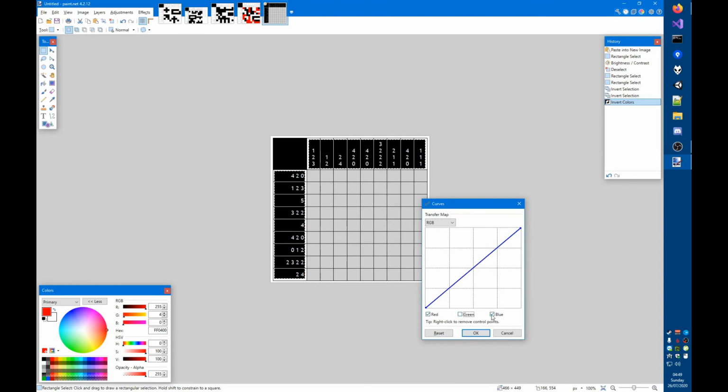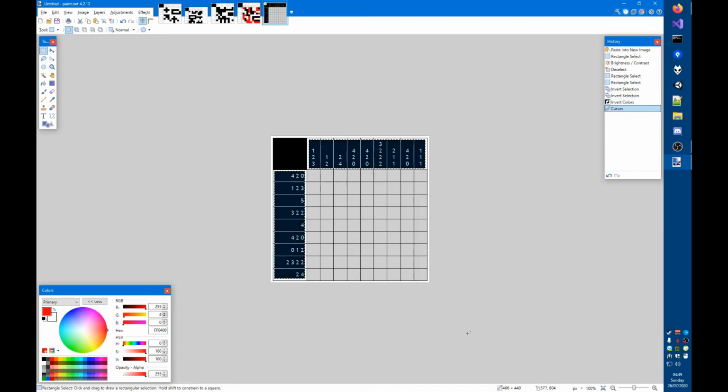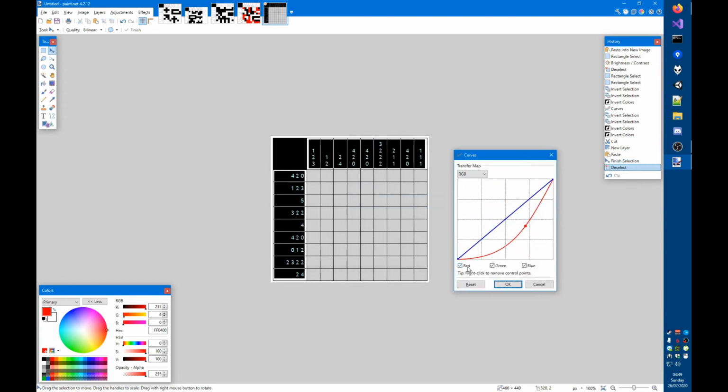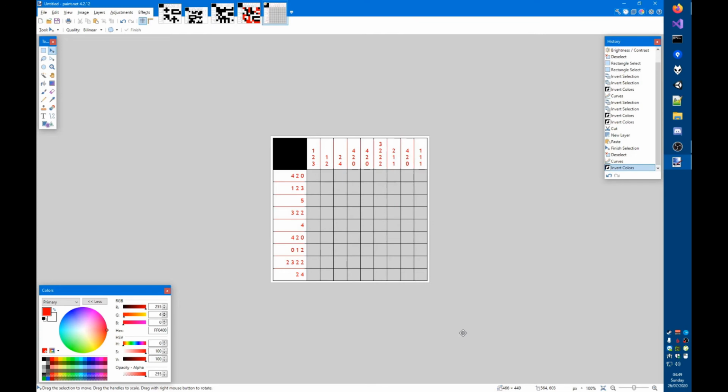That doesn't seem to affect anything. And now if I invert it again, yeah, I expected that to be a bit more red. Let's see if I can do that again. In fact, why don't I put this on a separate layer and then have the curves affect this layer. Okay. I see, the effect was just too subtle. There we go, this should work. So let's do that and then invert the colors. Bingo, so now they're red.